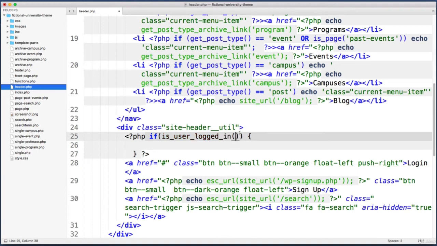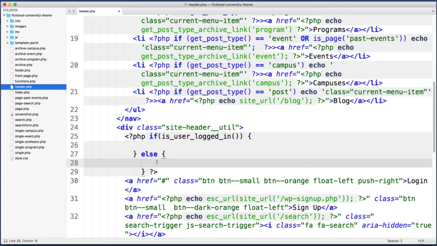And that's a function, so it gets its own parentheses, and it will either return true or false. So if it's true, then we just want to display a log out button here. But if it's false, then else we want to do something else. If it's false, we can just display the usual login and sign up buttons.